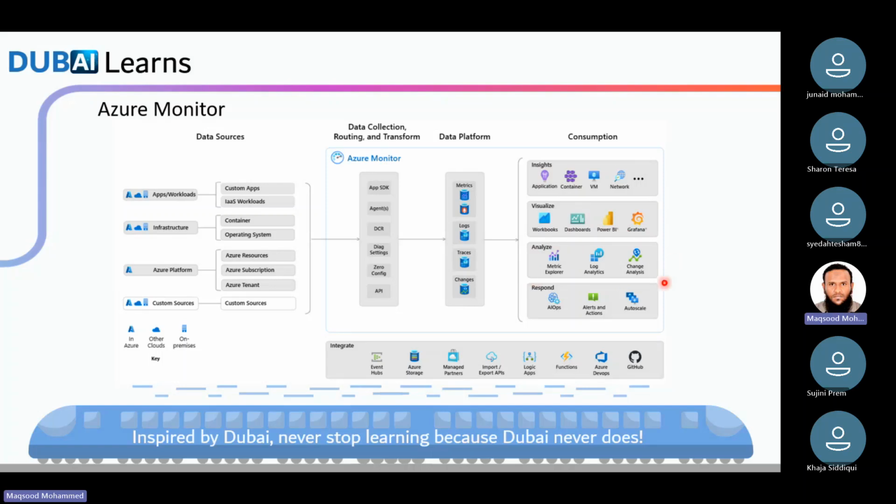You can analyze the data. You can do log analytics, change analysis. You can see if there are any issues, for troubleshooting. Also, this data will be helpful, and you can also respond to the incidents. For example, if there is any server which is running high on CPU and memory, if it is over utilized and so the server might shut down. So before that happens, based on your configuration, it can respond to that event.